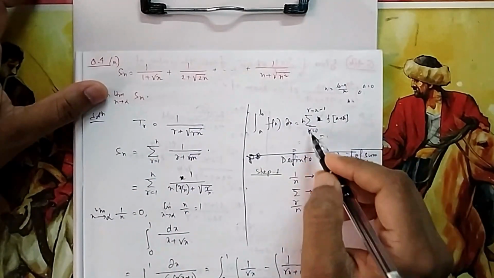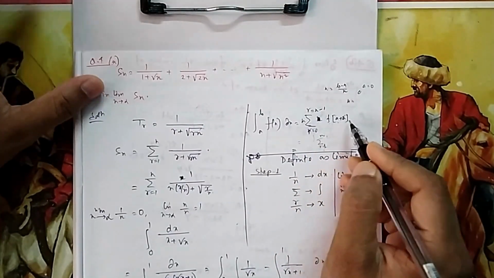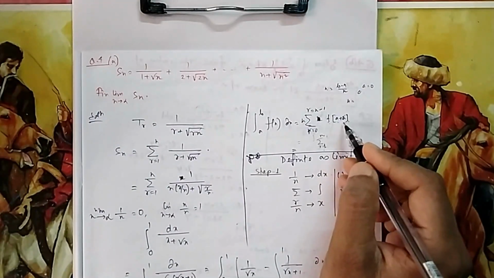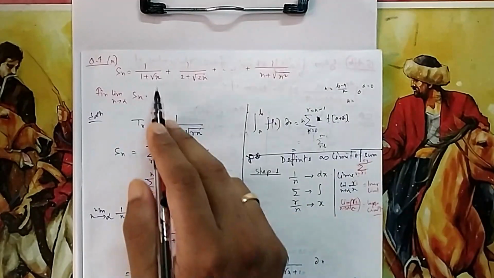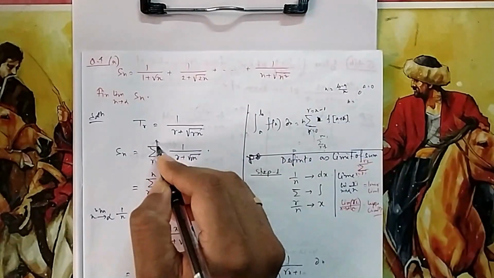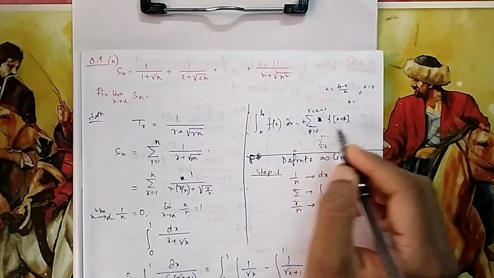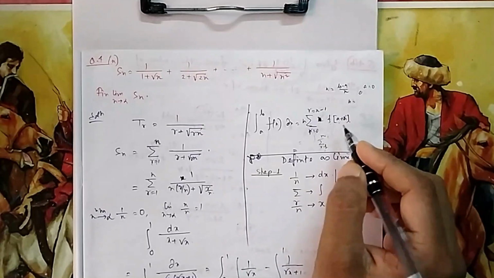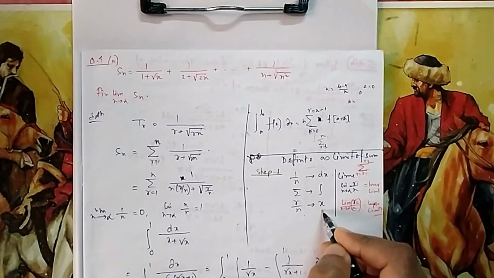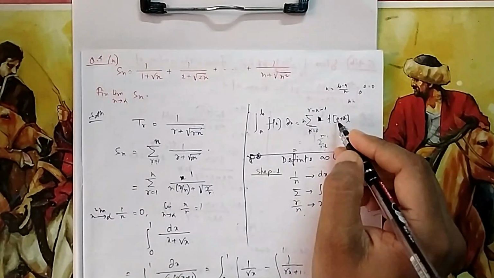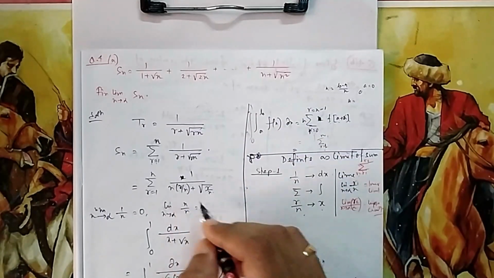Now for this one you recall this is the summation, h, r from 0 to n minus 1 or 1 to n, whatever, f of a plus rh if it starts from this one. So this one we have to do, because here it is given r from 1 to n, so the upper limit will be 1, and we need r by n, something of that sort. You recall these steps we introduced there: r by n will be replaced as x, so somehow you have to bring that r by n, because this limit is from 0 to 1, you recall this one. So to bring this one, r by n is introduced.